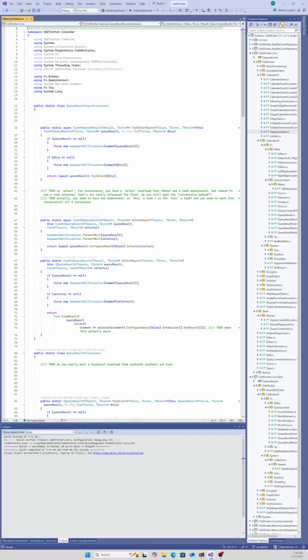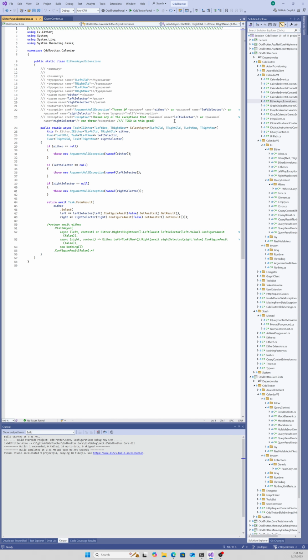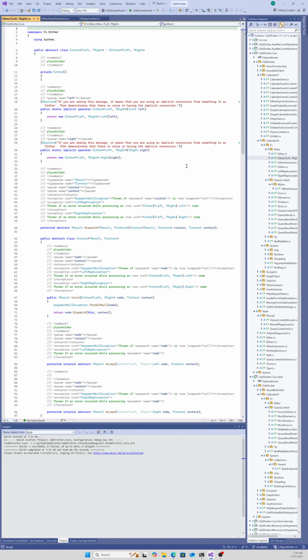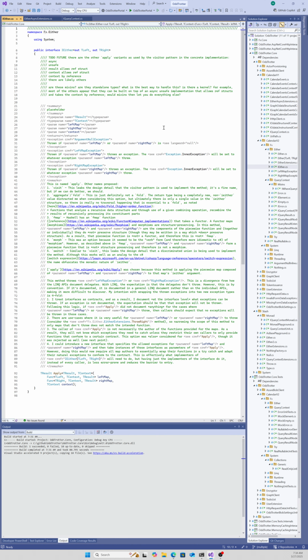If I did finish that, then I would have, oh, I've got these two. I think I had some idea of what I wanted to do, so at least scan and tell you the best way to handle it. For example, most of the others appear up on top of an async unsafe implementation that allows ref structs and takes context by reference. Else.